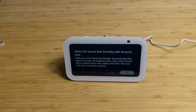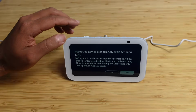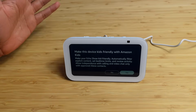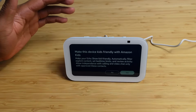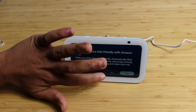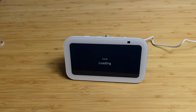So make this device kid friendly with Amazon Kids. You've got the option here to automatically filter explicit content, set bedtime limits, and review activity. So if you're setting this up for a kid, you'll want to hit yes and have those kid friendly options set up properly with your Amazon account. Since this is being set up for me here in the bedroom, we'll go ahead and hit no and discontinue the Amazon Kids features on this device.